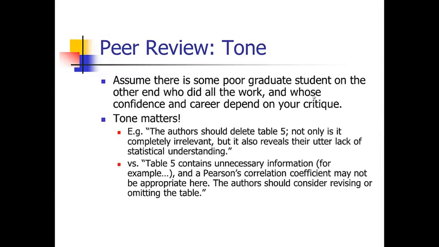For example, let me give you a specific. A Pearson correlation coefficient may not be appropriate here. The author should consider revising or omitting the table. So notice how very different. Those are actually the same criticisms, but they're couched in a very different tone. So of course we always want to shoot for that second way of presenting things.